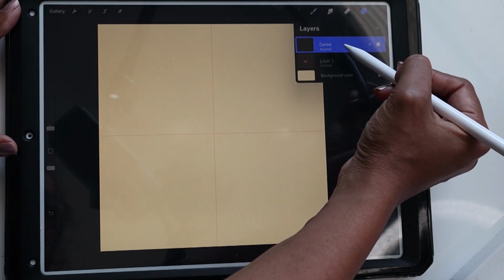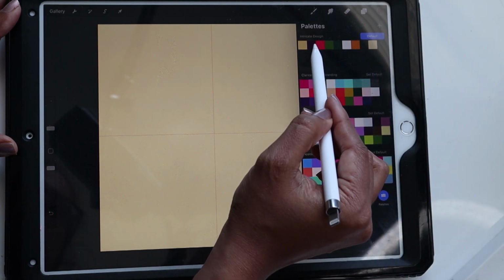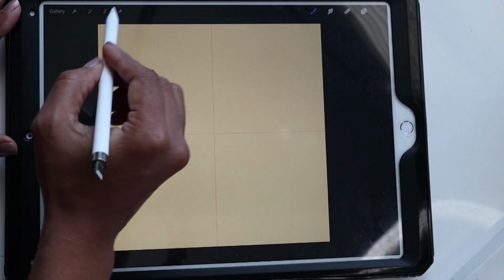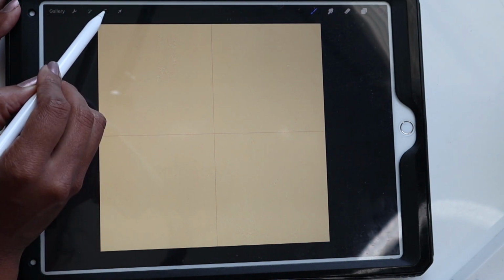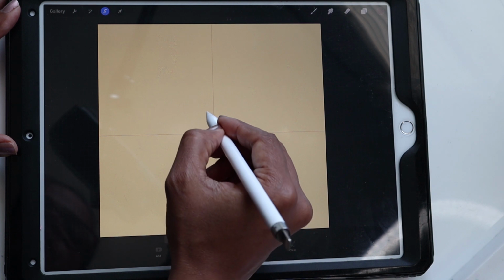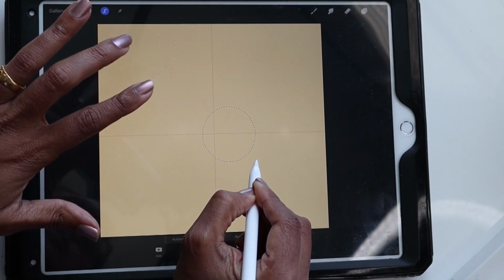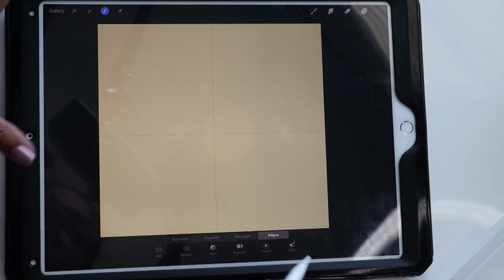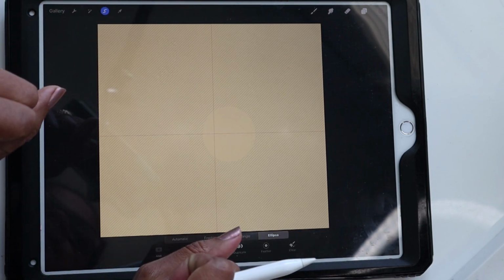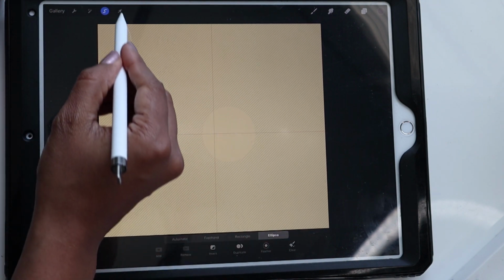Then the next thing I'm going to do is go back to my center. I'm already selected. Go back to my colors. I'm selecting my nice eggplant purple that I have. Then we're going to select the squiggly little icon at the top, making sure that we have our selection to ellipse. I am now going to use the pen and create an ellipse. And when you press down your finger onto it, it'll make sure that your circle is not stretched out, but like a perfect circle. I let go by mistake, and that's why it's doing this right here.